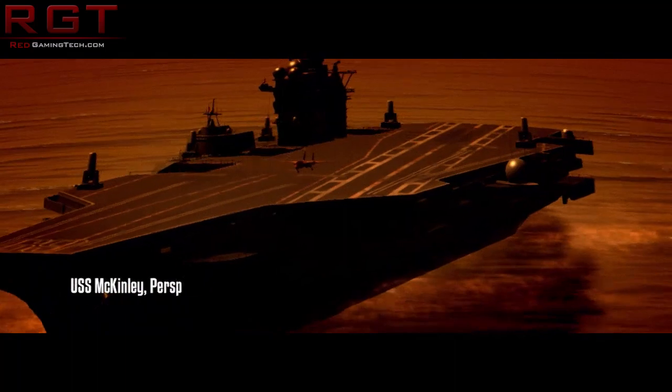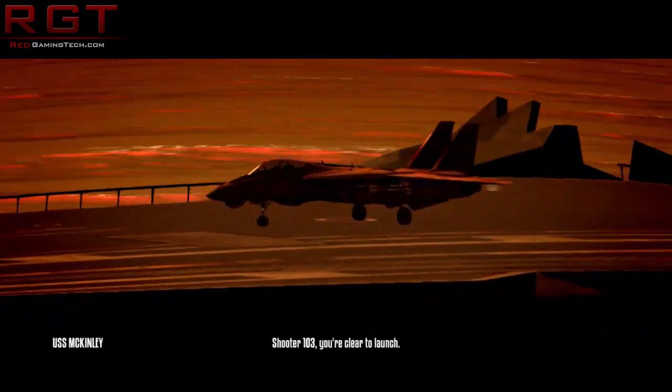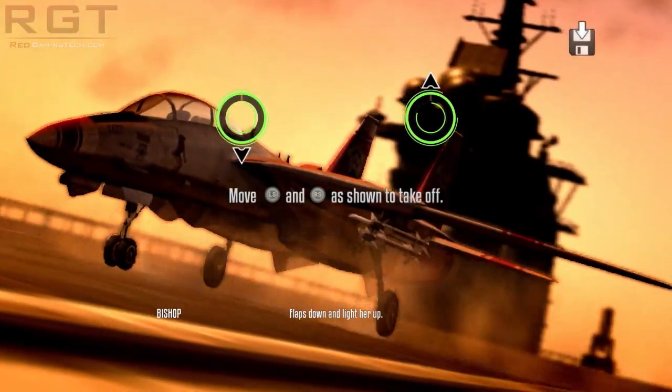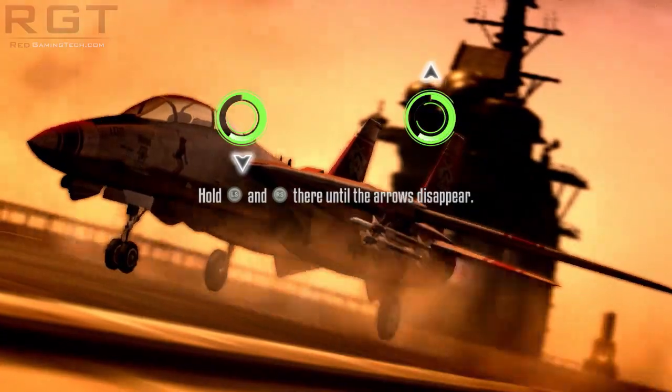Two days earlier. Shooter 103, you're clear to launch. Now, flaps down and ladder up. Move. Until the arrows disappear.